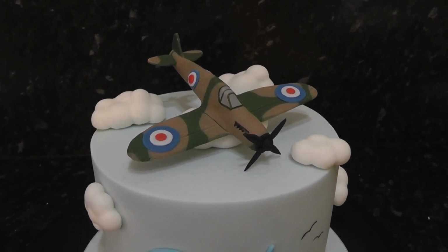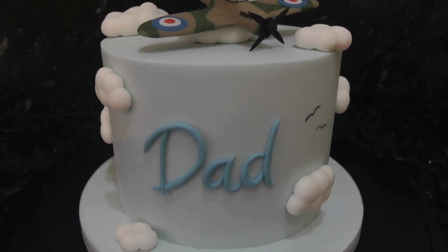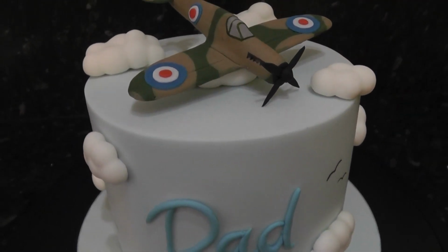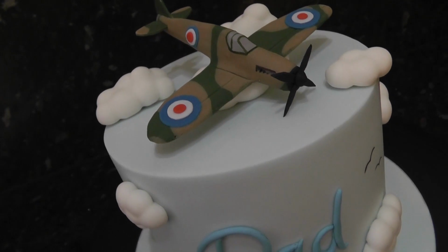And we're done. Spitfire cakes are still a popular request, and if you've been making cakes a while, you've probably already done one. I think my first one was back in 2006, which funnily enough was still for somebody's dad, in baby blue, and had white ball clouds. Although my plane was completely flat and probably destined to crash seeing as it had no propellers. I'm guessing I didn't know how to make them back then. Hopefully this one is an improvement.